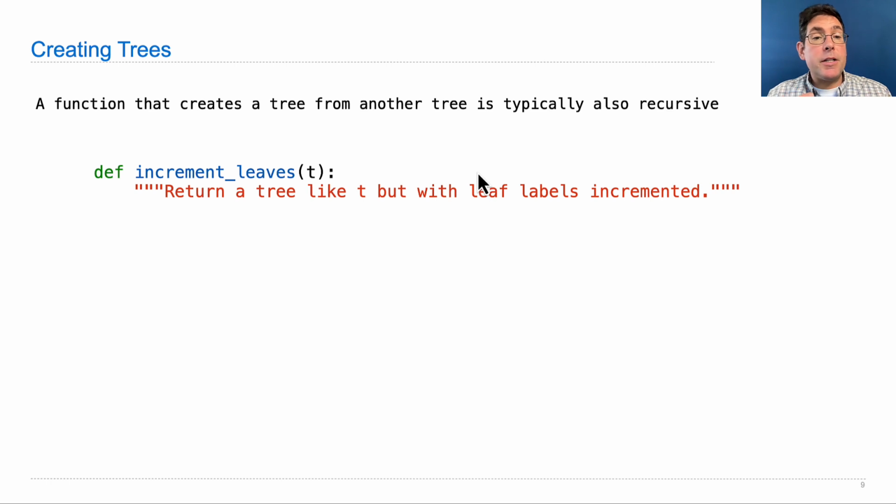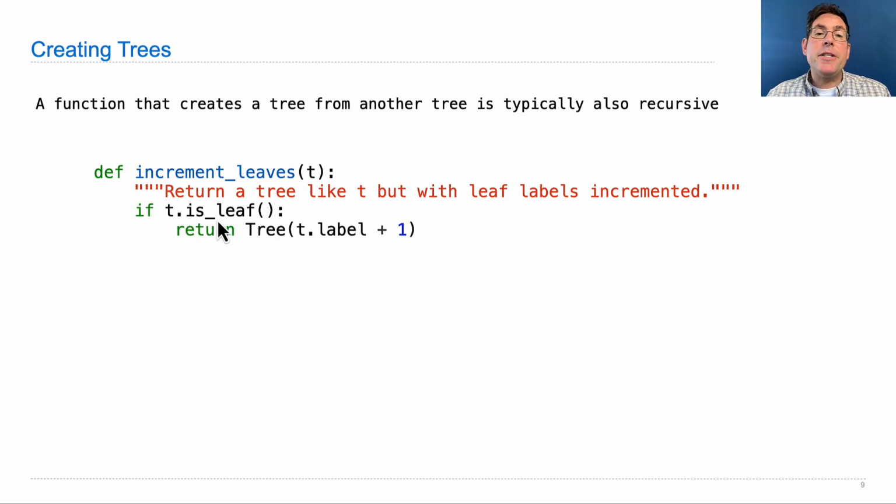The way this function is going to work is that we'll pass in a whole tree. We'll recursively call increment leaves on each of the branches, which will give us back a new version of each branch where the leaves in that branch have 1 added to them. Those branches we put together into a new tree, and now we've incremented the leaves across all the branches, which means we've incremented them for the whole tree.